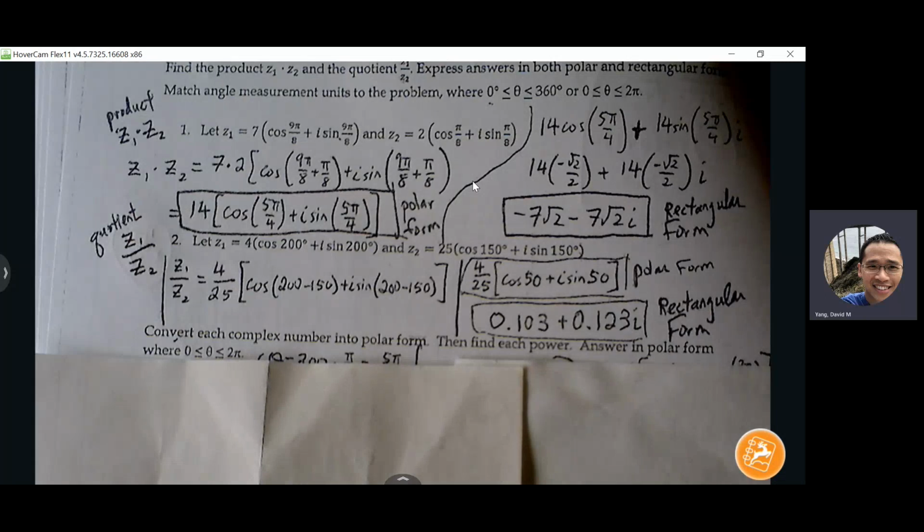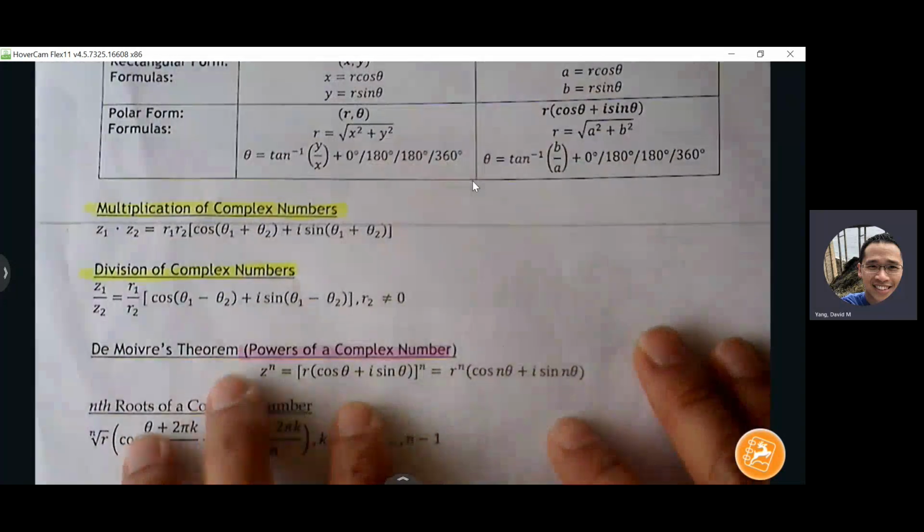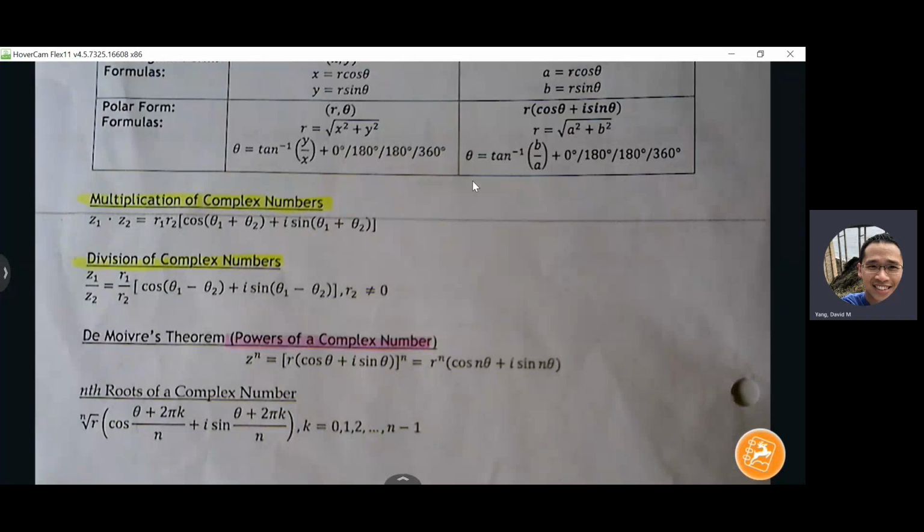Okay, next step, number 3, we're going to convert to polar form. So this is the powers of complex numbers. These are easier than the roots because you don't have to look for all these multiple solutions. So you just find R, find theta. Same process. And then you raise R to the nth power, and then for theta, you multiply by n. So exponents for radius, multiplication for the thetas.